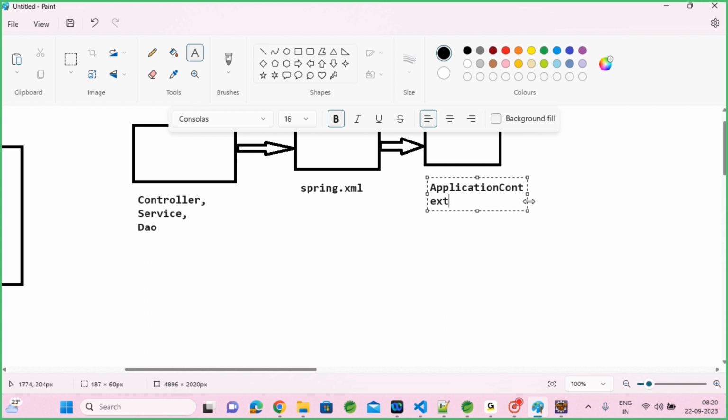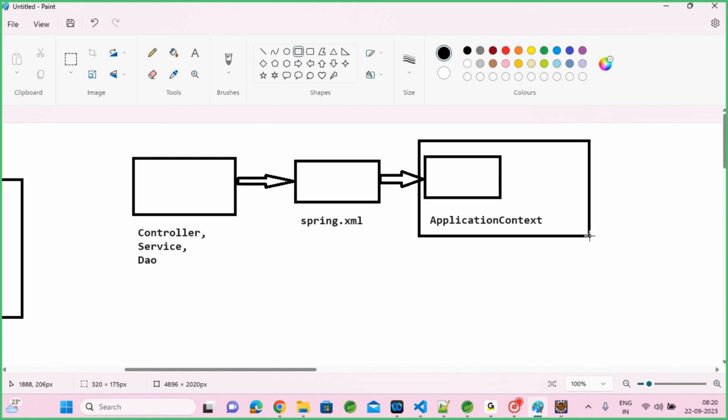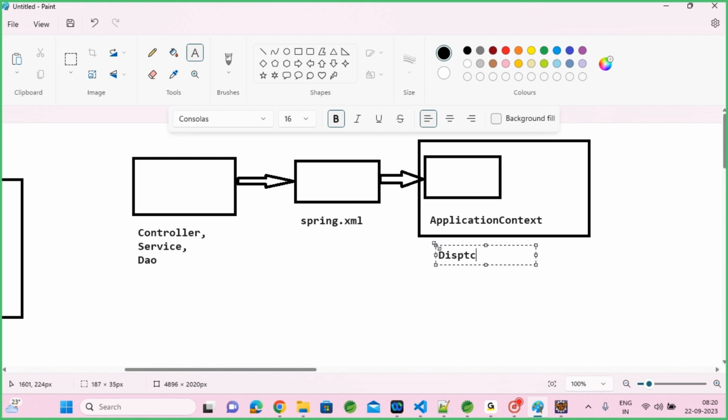But now in Spring MVC, this application context code is already placed inside the dispatcher servlet. Dispatcher servlet has that logic. This is a pure servlet class, and in this servlet class there is an init method.